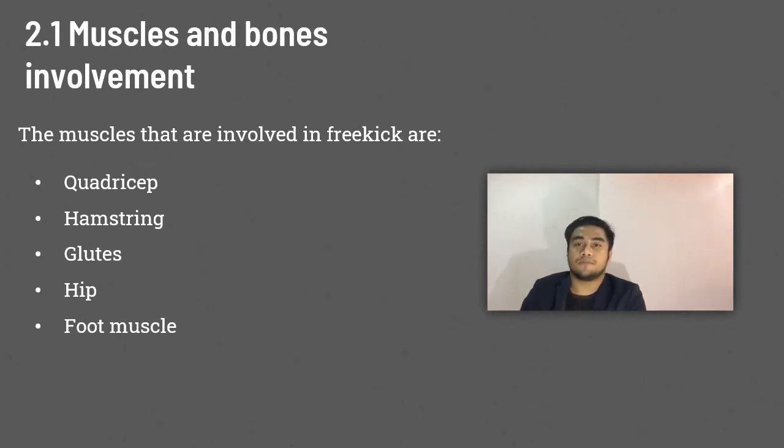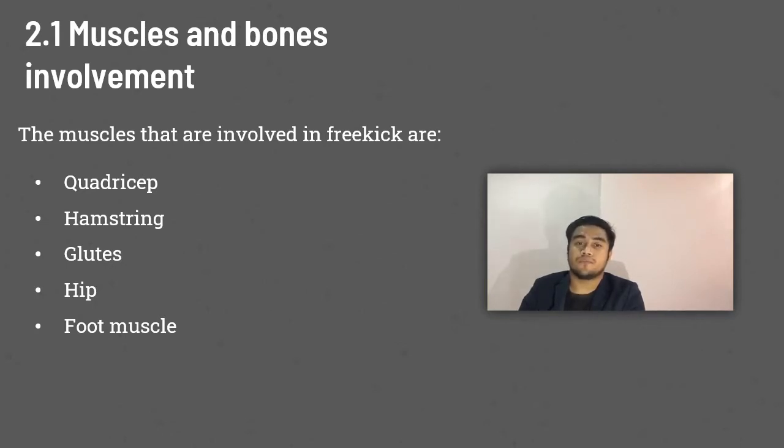Today, I would like to talk about the sport skill analysis, which is the free kick in football. First, whenever you play soccer, football, the primary muscles engaged in the upper leg are the quadriceps and hamstring, as well as the glutes. In addition, your core, hip muscles as well as shoulder see action in your kick preparation, contact and follow through.